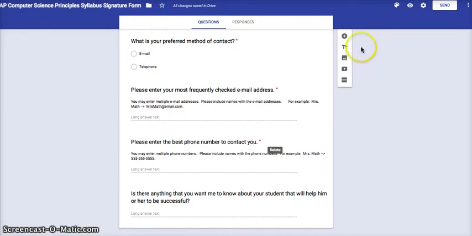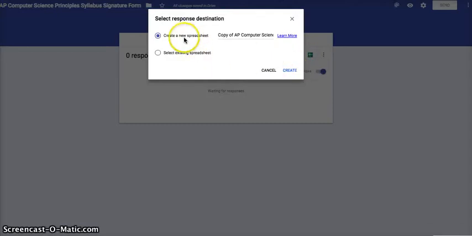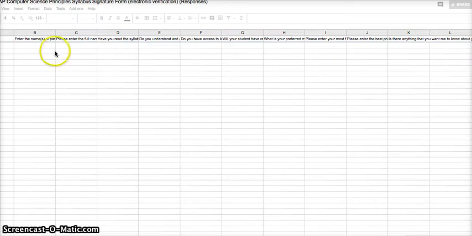Okay, so what I wanted to show you is the awesome way that the responses are displayed. So this is a new form, so you have 0 responses. When I do distribute forms to my classes, of course you'll see that, and it gives you an option of individual or group. You can see your responses in that manner. But what's really cool is you can click on create a spreadsheet, okay, and then you have the option to create a new spreadsheet or select an existing one. So I'm going to create a spreadsheet, and here's my information.